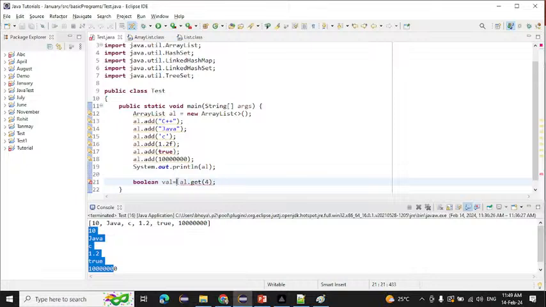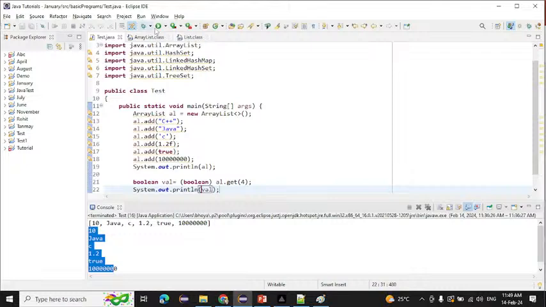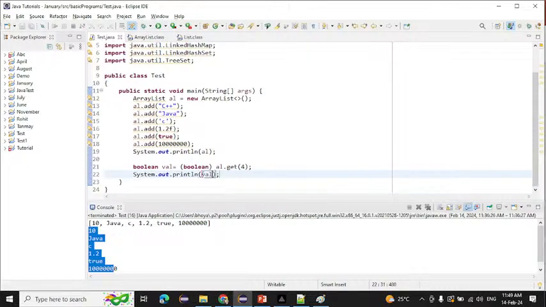So what do we need to do? We have to convert that. How will we convert it? Simple, we have to typecast into the boolean. We have to write like this. If you typecast that, it will directly store into the variable. Now I'm converting that object into boolean first, and after that I'm able to add the boolean value into the variable. Suppose I print value directly. What is the value of value here? 4 or true? True. Here it will print true.